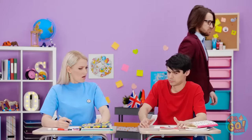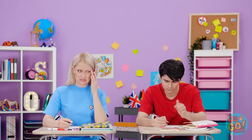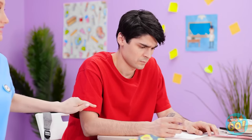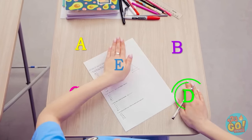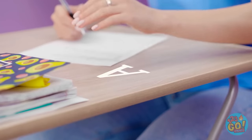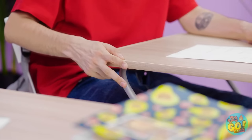Behave, or I'll fail you both. Ah, that was bad. Wait a second. The solution's so obvious. Psst. Watch my hands. Different spots mean different letters. I get it. Okay, what's number one? A. And number two?